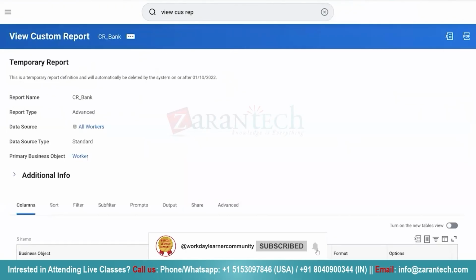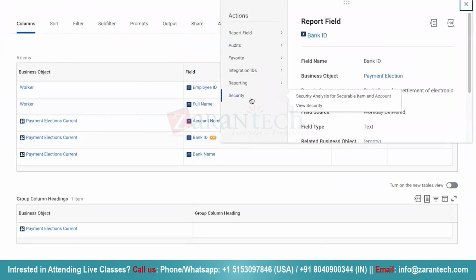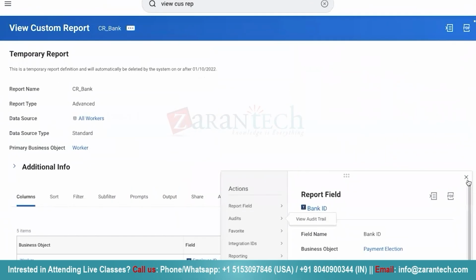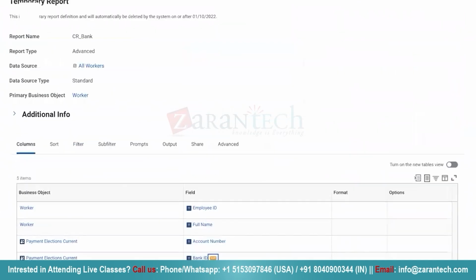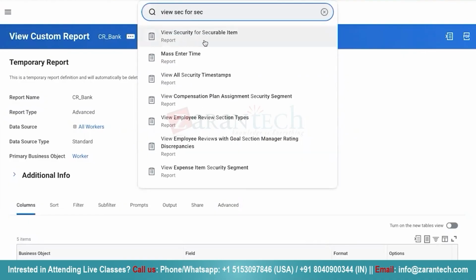Now this is one way: you go to a particular field and look up this. There could also be a possibility that you don't remember the field, but you just know that it is something related to bank. So there is a task called view security for securable item.